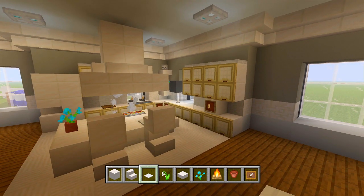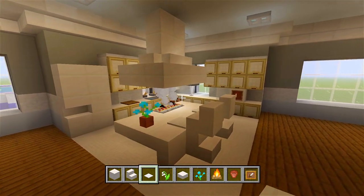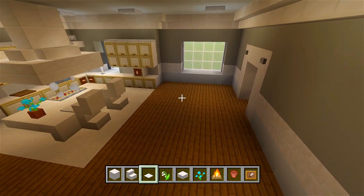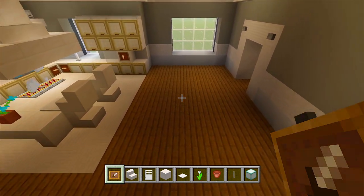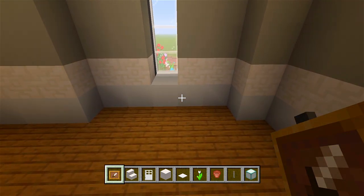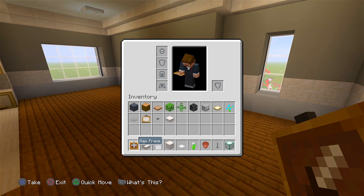After we get the dining room and living room done, we'll leave it at that for this video. I think this is a very solid looking kitchen — it looks really good. Now we'll go ahead and focus on the dining room table. Then we have a couple couches with the carpet for the living room. I gathered up all the blocks we're going to be using — there's the dining room table and chairs, a table with some decorations and bushes, a desk like a small office area, and a storage area. I'm just going to scroll through them all so you can see which ones you need to grab.